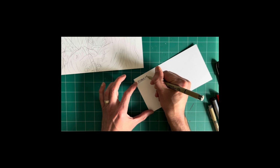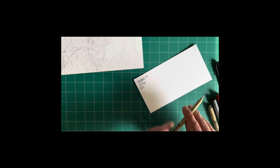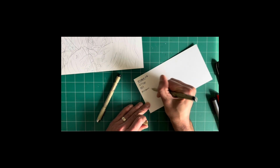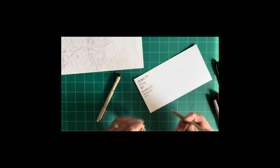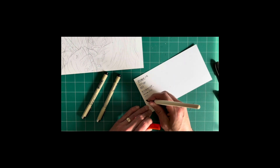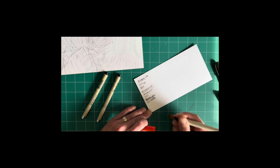again, it's a monoliner, so you're going to have one consistent size of line pretty much no matter what. I mean, you can press down on it pretty hard, but that's about what it's going to end up doing. The 5 is obviously a little bit finer. And then the parallel, because it's a chisel tip, definitely has a different line quality to it. So you get the thin lines, you also get the thicker lines here too.